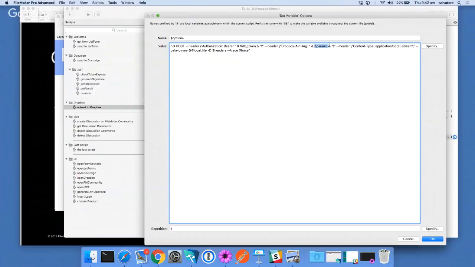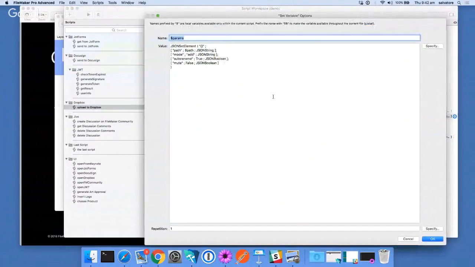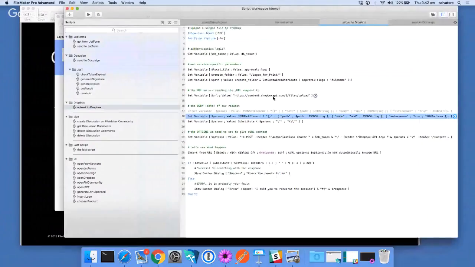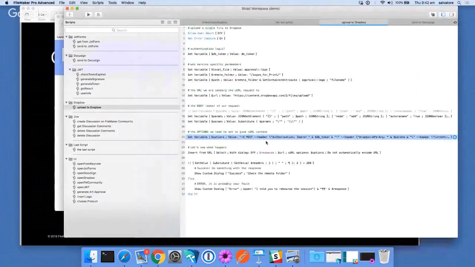If I do that, I cannot just escape once like I will normally do in FileMaker, because the first escape was for FileMaker. But because quote is also an important sign for the curl options, I need to escape it again.